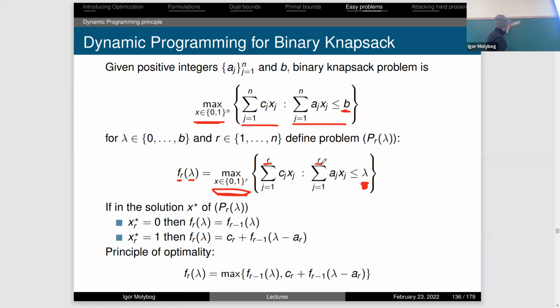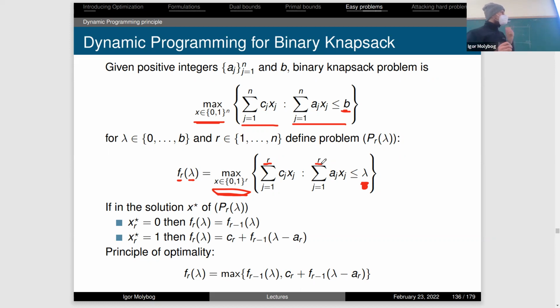Now we can see that there is kind of a natural table. We have lambdas in the columns. We have r as the rows, and we can consider that. Okay, let's take a look at what if we are carrying just one item and our maximal capacity is one. Then potentially we can solve this problem, find a solution, and then utilize this solution in order to solve the problem when we have two items and we have capacity of two. Then we can solve this problem and so on and so forth, until we come to the point where we have lambda being equal to b and r being equal to n, which is going to be the eventual solution of our original problem. Right. So this is the idea that we need.